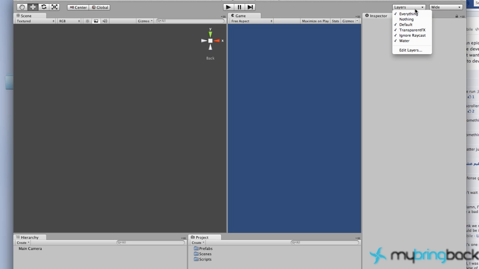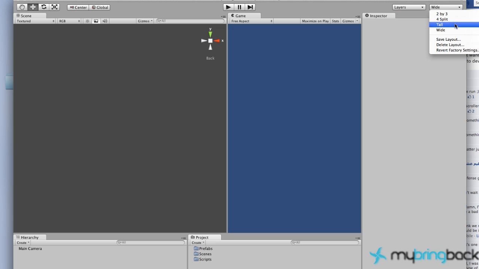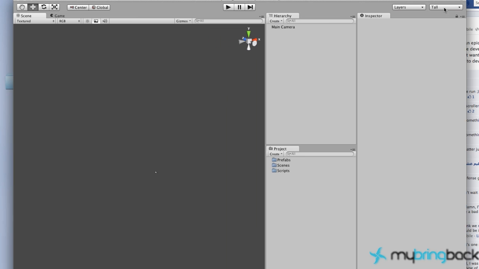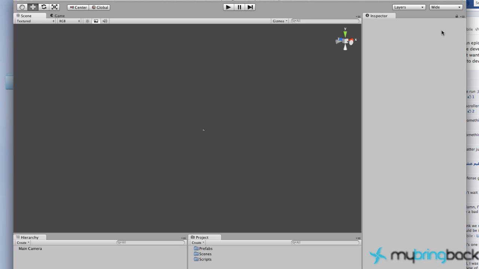Up here we have a few different choices. Don't worry about layers for now. You can change your layout of Unity over here, maybe the tall or the wide, depending on what you like. I'm going to do the wide section, and I'm just going to drag my game window out. I'm not sure exactly how you guys had it set up when you ran it. You're probably like, wait, where was that game window? Up here are two tabs, our game tab and our scene tab. You can drag this out and map it over here. This is how I like to develop.